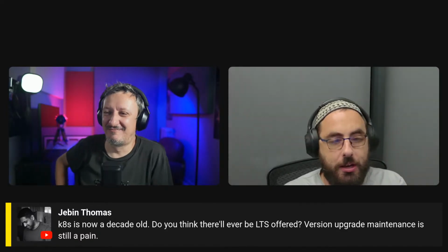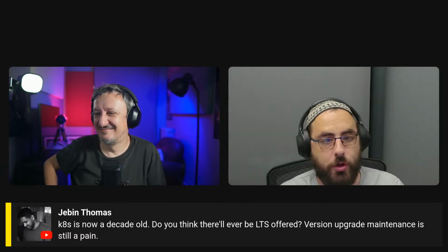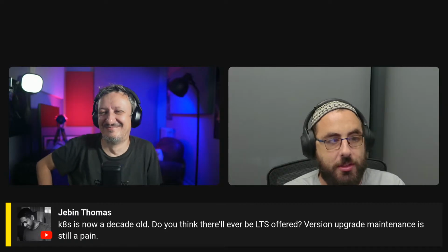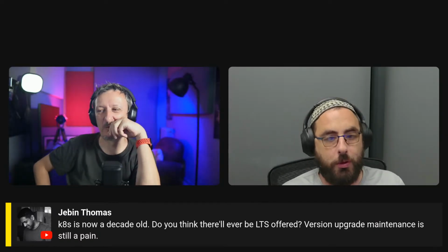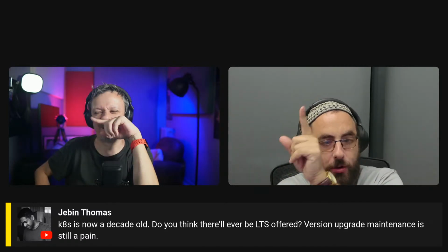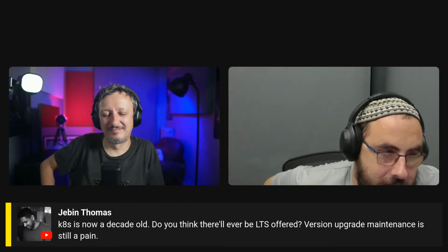Yeah. Now, hold on. But this is where every version of Kubernetes is tied to a release of Go, to a minor version of Go. What happens when a minor version of Go goes out of support and there's a critical vulnerability found? That means that in the LTS version, they're going to have to bump Go. Well, you're going to upgrade because you need the LTS support and you can't deal with the critical vulnerability. But the chance of that breaking you is higher than moving to the next minor version of Kubernetes, because that was never battle tested in the community, and the minor version of Kubernetes was. So it's actually extremely dangerous, LTS.